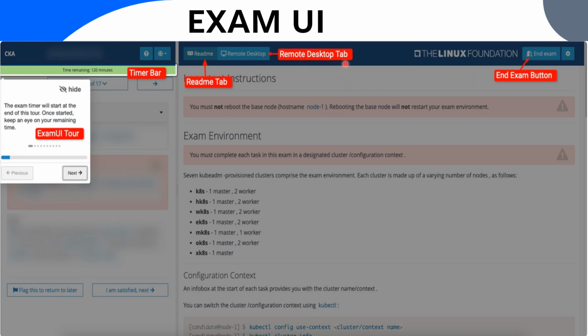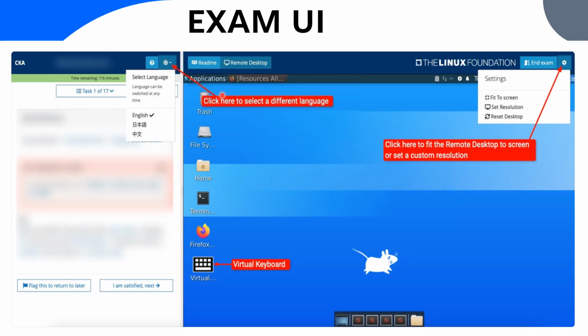And this is the remote desktop tab, if you want to do your things there in the other tab. Going forward, here you can see the set resolution option, and this is very important. Whenever the screen pops up when you enter the exam, the screen resolution will be very high, so you have to reduce it.